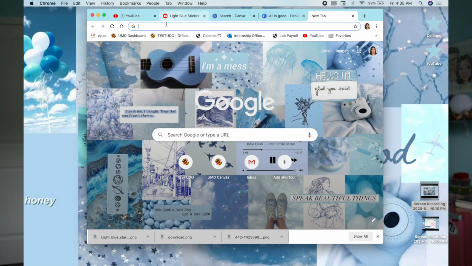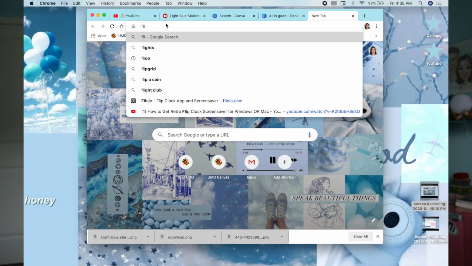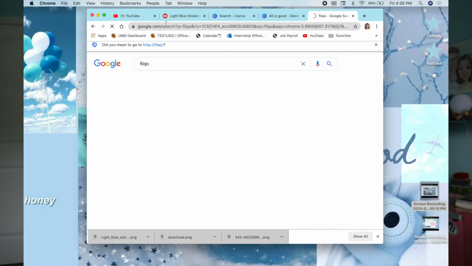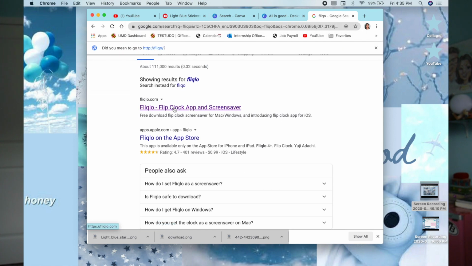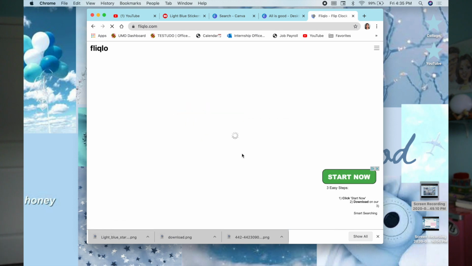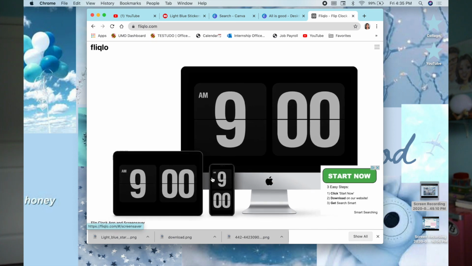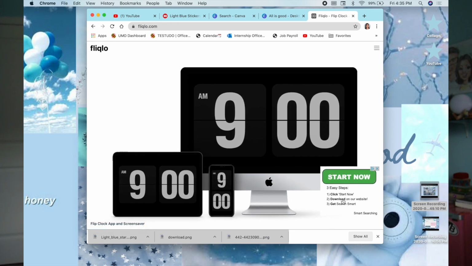Now the other thing that I do have here on my computer is the big clock that shows up every time my computer is just on idle, like I'm not doing anything at all, and it's just open here on my desk. So you're gonna go to Fliqlo, F-L-I-Q-L-O, and it should be this website right here. Anyways, you're gonna click on there and you're gonna get to this home screen. Now do not click on this, that's not correct.